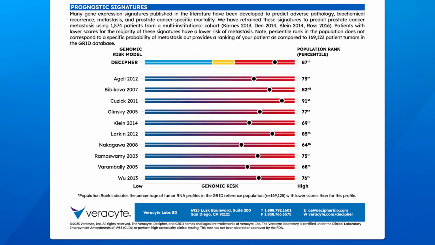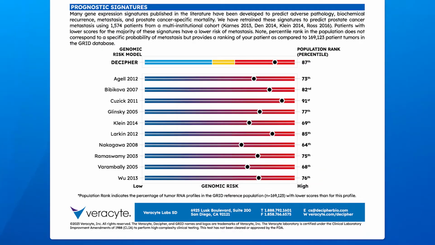On the bottom of page 2, there are various published gene expression-based prognostic signatures for prostate cancer that have been recalibrated to a metastasis-free survival endpoint. The most validated among these signatures is the Decipher genomic risk classifier, and for that reason, it's demonstrated at the top. But there are other prognostic signatures that have been developed, and they're shown below the Decipher genomic classifier. And where the gentleman is in their percentile rank of that signature is demonstrated. That rank is determined by where they fall in this cohort of over 100,000 cases in the GRID database.